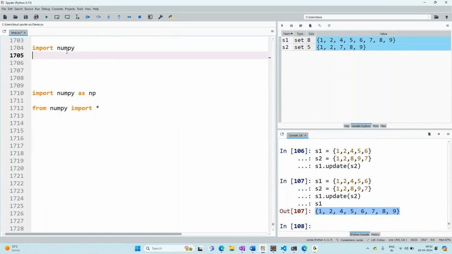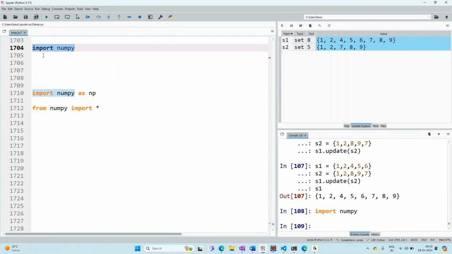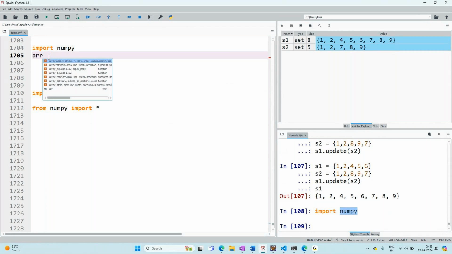First you have to run this. NumPy is a package which has so many functions. Now I want to use the array function. There are some hundreds of functions. We cannot use everything, but I'll tell you some of the very important ones which are used for your analytics and all those things.